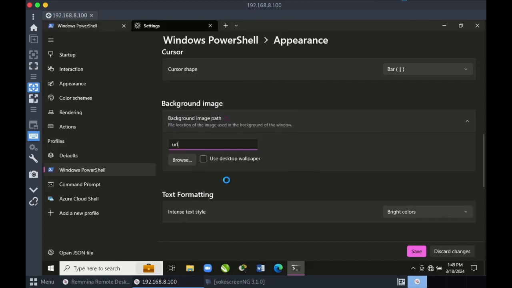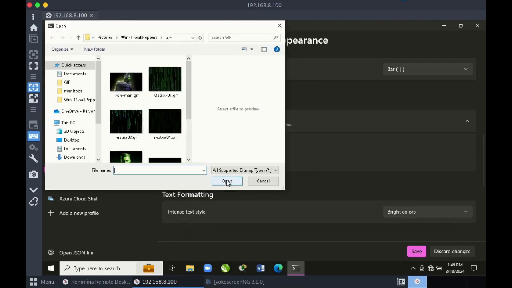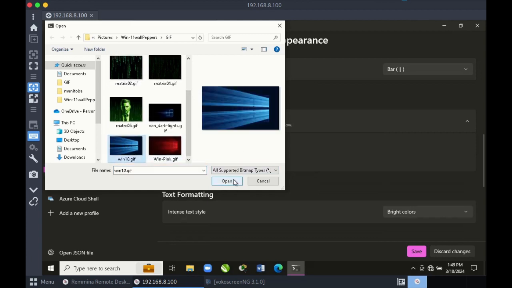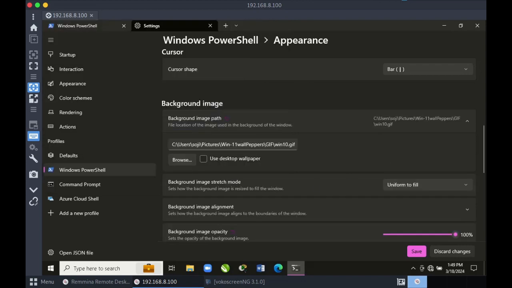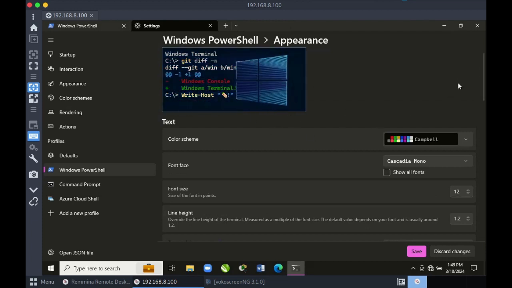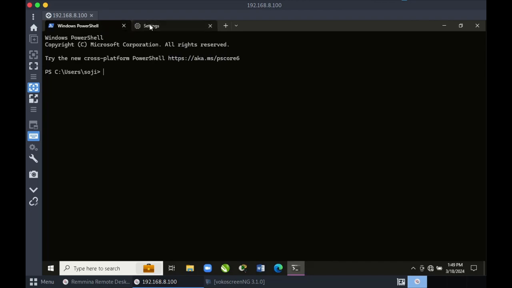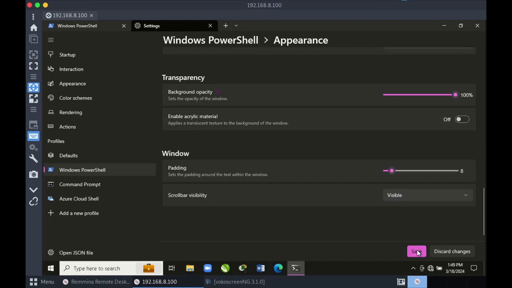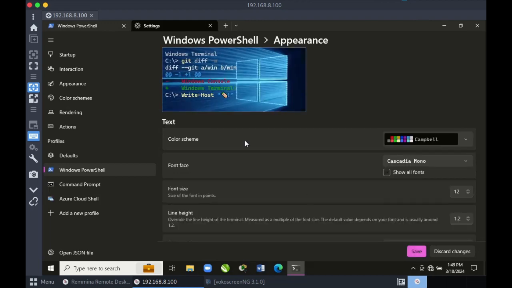Now let's select this one. Because it's a Windows computer, I'm going to select a Windows .gif, which is the Graphics Interchange Format. It allows certain parts of the graphics to be animated. Look at the top, a preview. Without saving, it does not reflect on the active window, so you need to go down and save. Click Save. The moment this is done, it gets reflected.